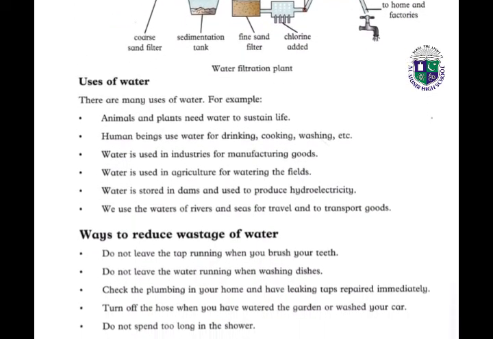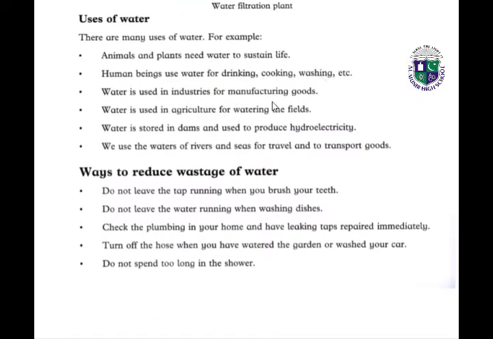Next, we have some uses of water. Yes, there are many uses of water. Animals and plants need water to sustain life. Human beings use water for drinking, cooking, washing. Water is used in industries for manufacturing goods. Water is used in agriculture for watering the fields. Water is used in dams to produce hydroelectricity.